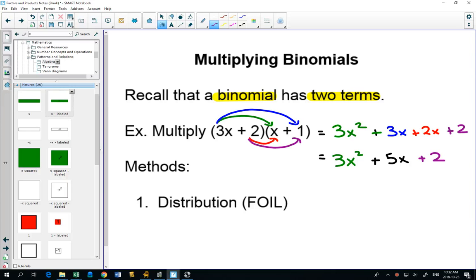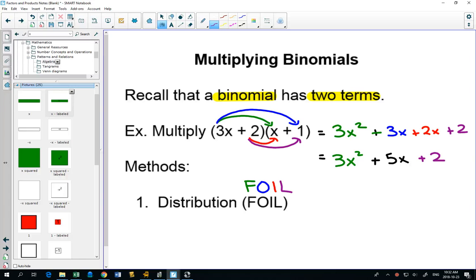So I showed you that with colors. In English, we give this a special name, and I'm going to see if you can figure out why we call this FOIL. I'm going to write the F in green to match up with the arrow, the O in blue, the I in red, and the L in purple. Okay? How does that help you remember? What do you think?